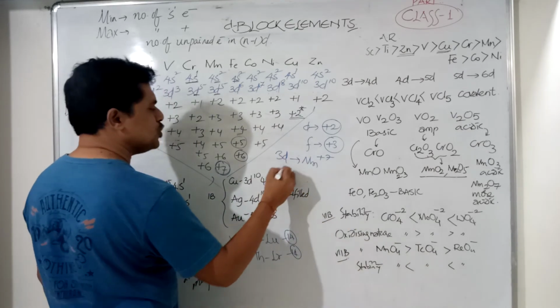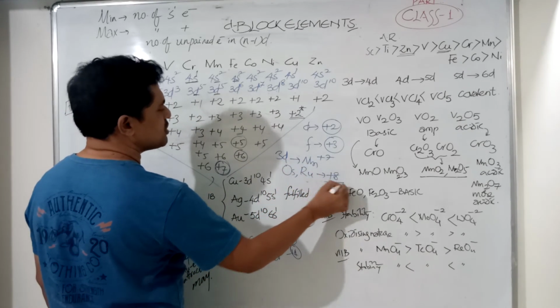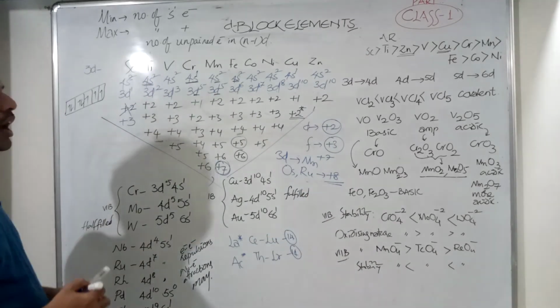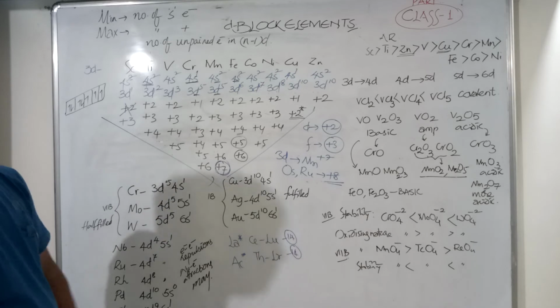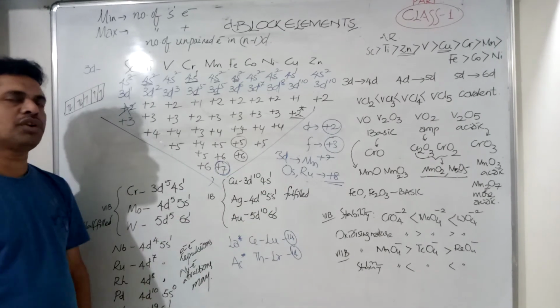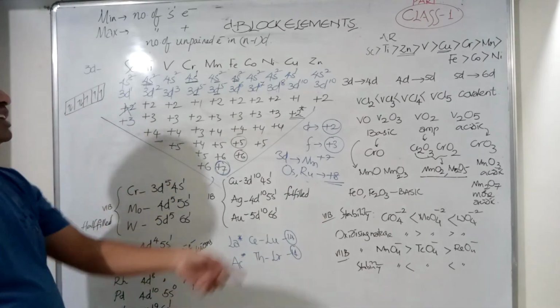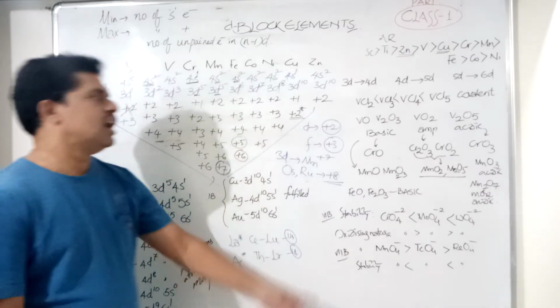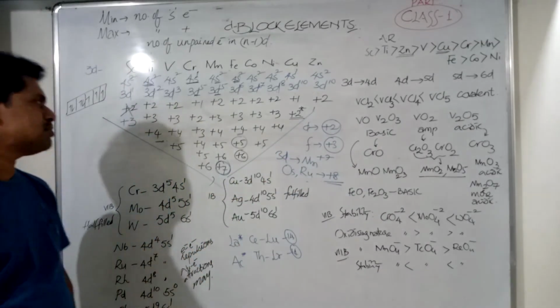In the remaining series overall, if you see osmium and ruthenium, they are with +8 oxidation states. The highest possible oxidation state is +8: osmium, ruthenium, even you can take xenon tetroxide, XeO4, OsO4, RuO4. Now +8 is possible, that is the highest oxidation state. In the 3d series the maximum is +7. For f block common +3, for d block common oxidation state is +2.